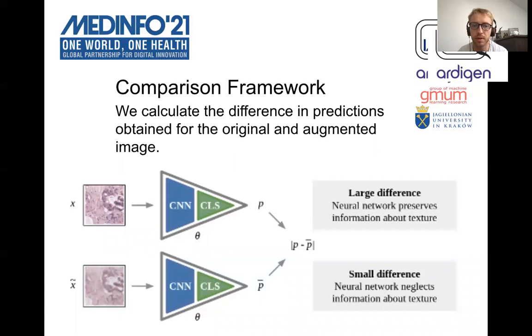When we have trained models, we process the original and transformed image with the model and look into the absolute difference between model predictions. In that way, we can quantify the change between model responses. For example, if we change the texture of the image and the difference between outputs is large, it means that the texture feature is important for the model. When the difference is small, it is not important at all.